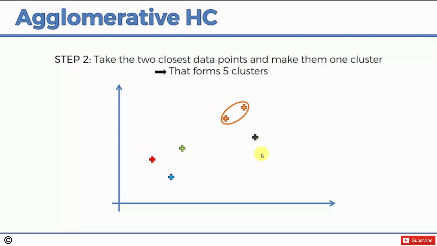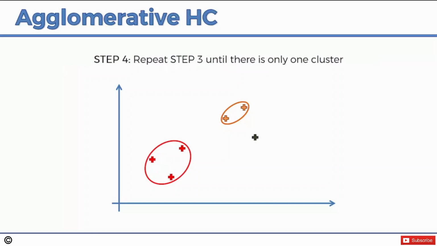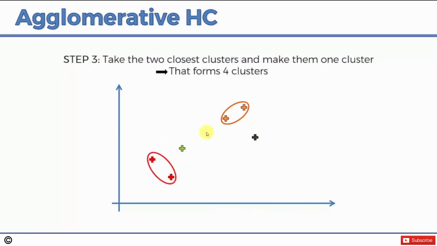Let's say in our example, we're going to be talking about the distance between clusters as the minimum distance. So that would be the distance between those 2 clusters. That would be the distance, and so on. So you measure all the distances between clusters and you find out that these 2 are actually the closest clusters, and you combine them into one cluster. Next, you repeat step 3. Out of these 4 clusters, so you can see we had 5, now we have 4. Every time you're reducing the number of clusters by 1.